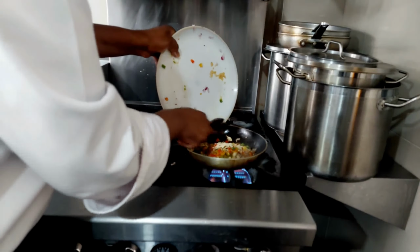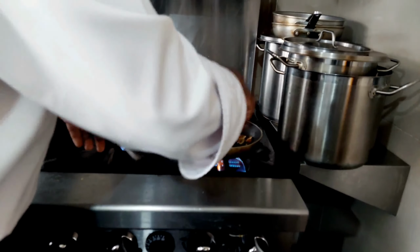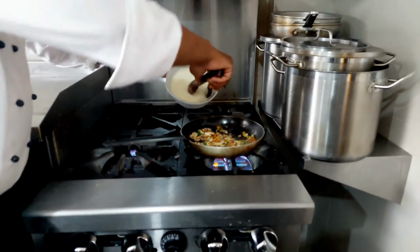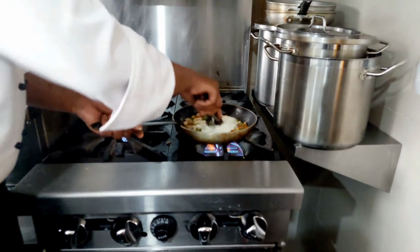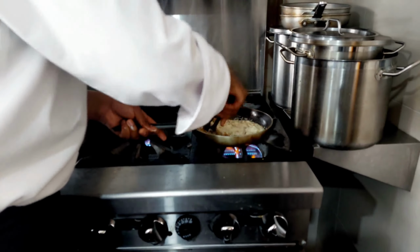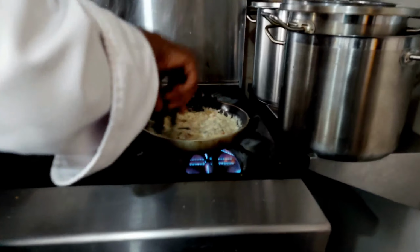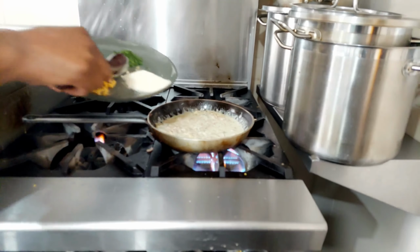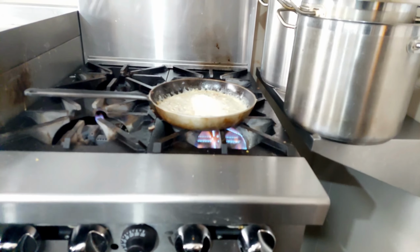Now, oil, your chicken stock, everything, chili flakes. All right? Your white sauce in there. So this is basically what most people do when they make the mushroom sauce. So it's almost similar, a similar trick to the mushroom sauce, right? But now we're jazzing it up. Put in the parmesan, right? Juice it up, the parmesan in there.